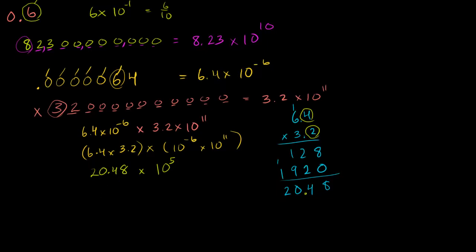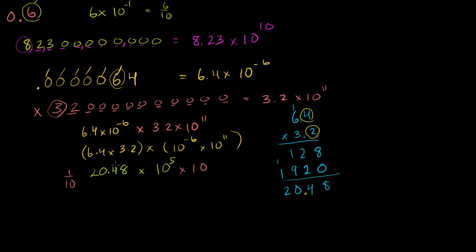We could write this, let me do it this way. Let me divide this by 10. So any number we can multiply and divide by 10. So we could rewrite it this way. We could write 1 over 10 on this side, and then multiply times 10 on that side, right? That shouldn't change the number. If you divide by 10 and multiply by 10, that's just like multiplying by 1 or dividing by 1.